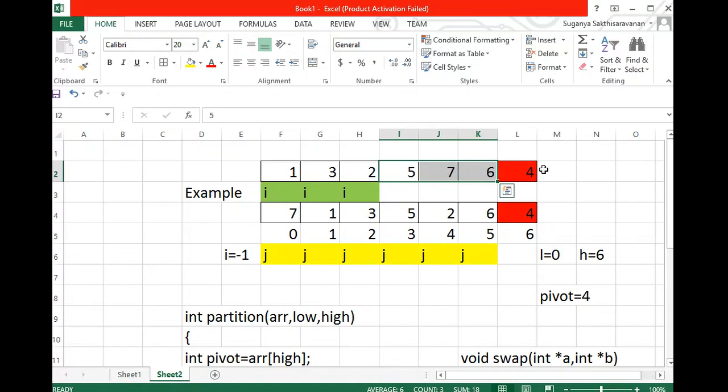Now I should bring this value to this position. Which position? I should swap array of i plus 1 with my high position. This operation has to happen.